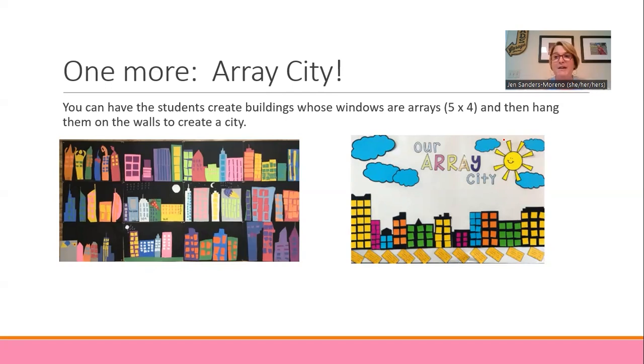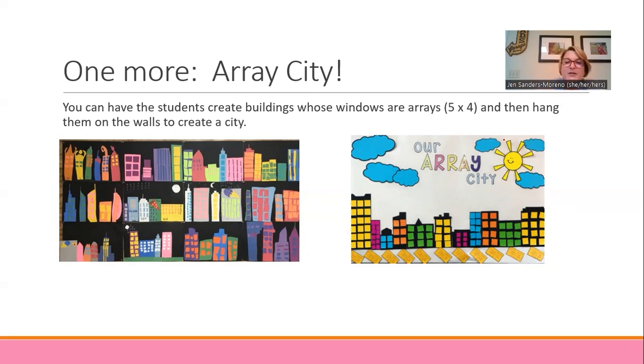Okay, speaking of the glorious internet, here is one more great idea, Array City. I think this is so adorable. I cannot get over it. So you could have it on one of your bulletin boards. You could have them make up their own Array City, like on construction paper. But as you can see, the idea of an array already kind of looks like a building. And here they're just showing lots of different products.